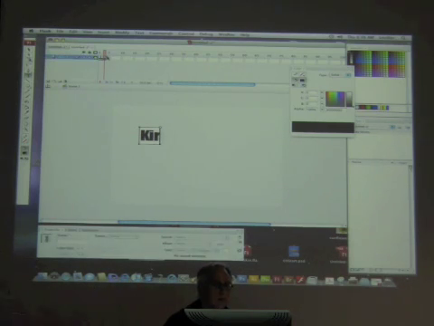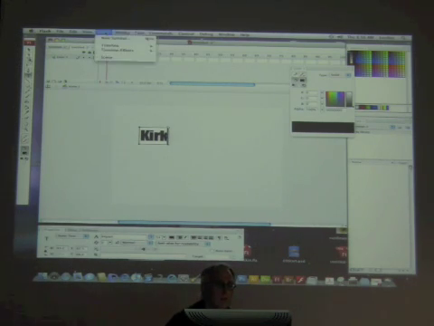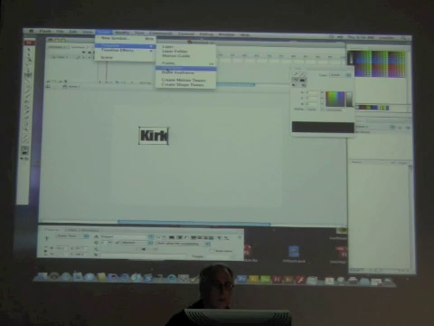Select the next frame, insert a keyframe, and add a letter, add a letter, add a letter. Insert timeline keyframe. Let's go back. That's right, this one needs to be a K now, right? Okay, there we go.